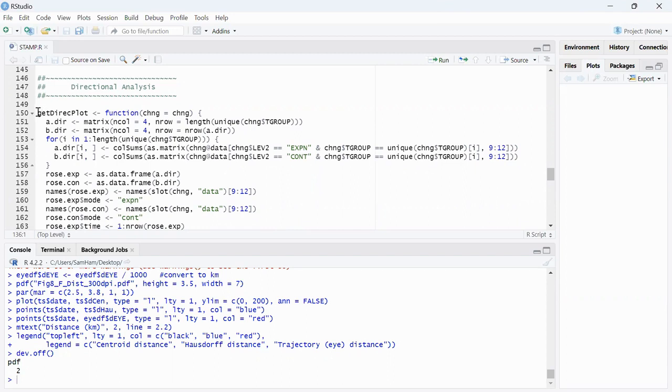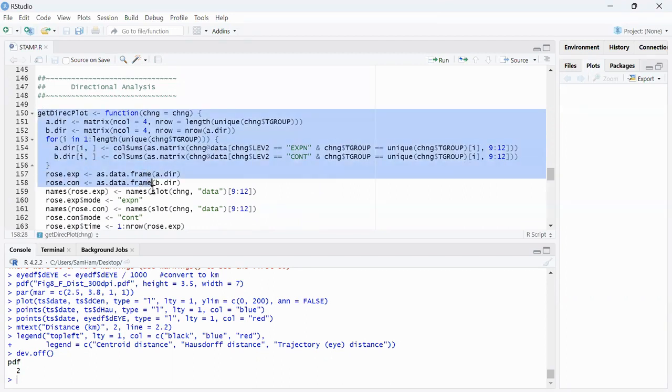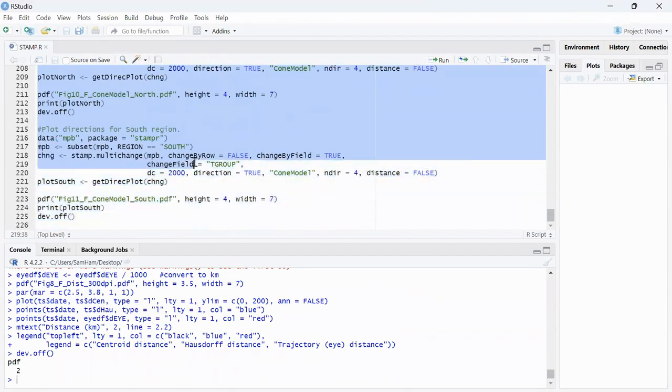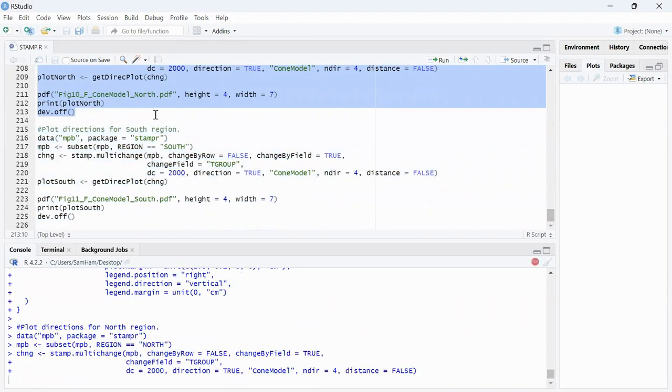So let's go ahead and plot them. Now this is a good chunk of code here, so it might take a second to run and produce the PDF of the rose diagrams.